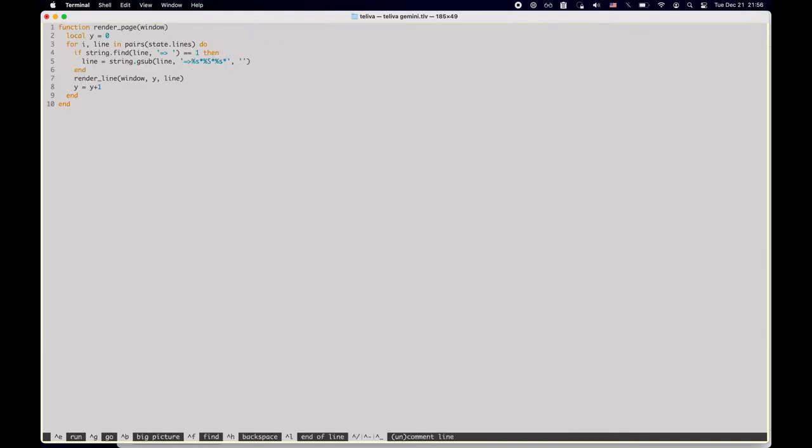Now we have some architecture, but I'm not going to use it. String, no, curses dot add-on. One. Let's try this color.